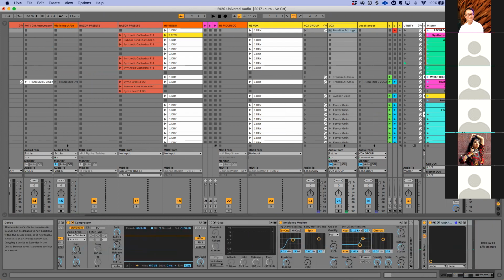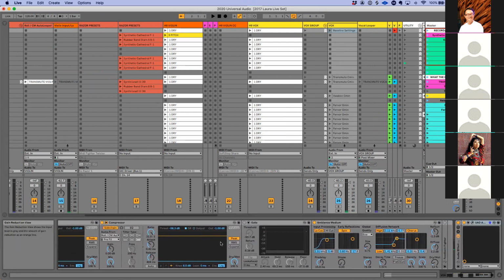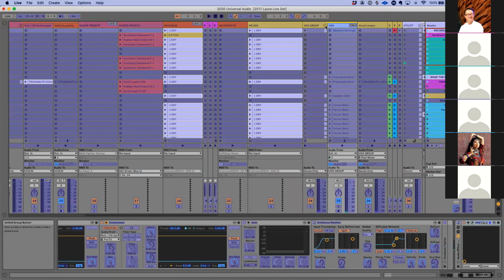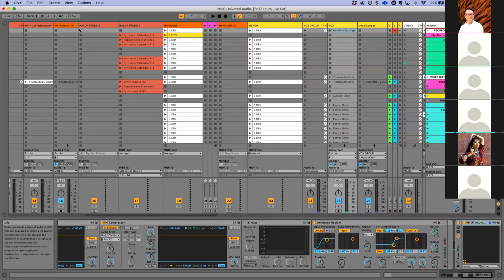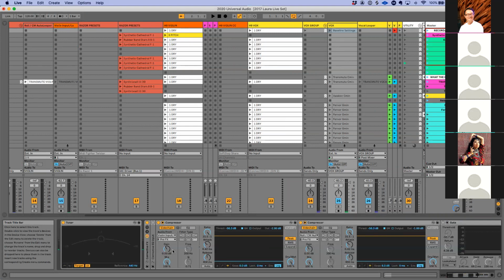I'm having that weird glitchy issue again. It's so strange, like some sort of mapping thing gone wrong with the vocal. So I'm just gonna delete that for a minute and go back to the violin. So on the violin, I've got... come on, computer.